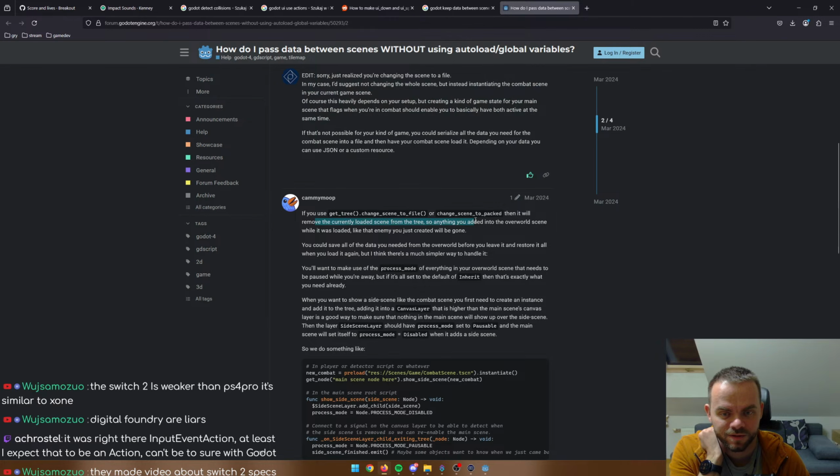Remove the currently loaded scene from the tree, so anything you added into the world scene while it was loaded, like the enemy you just created, will be gone. You could save all the data you needed from the overworld before you leave it and restore it all when you load it again, but I think there is a much simpler way.